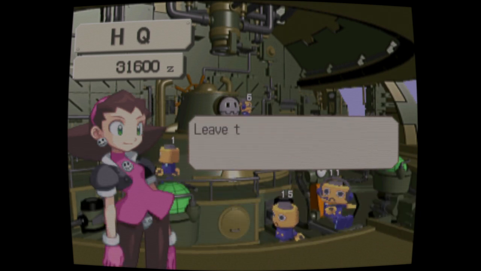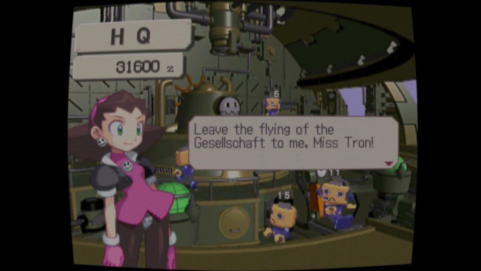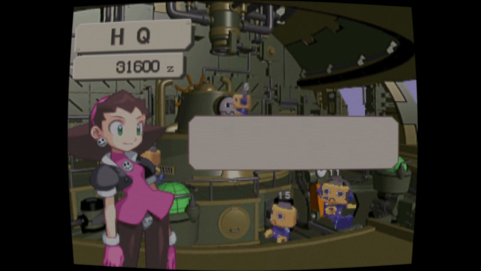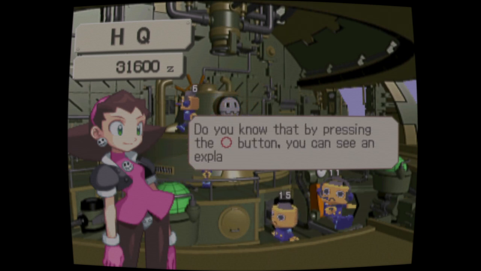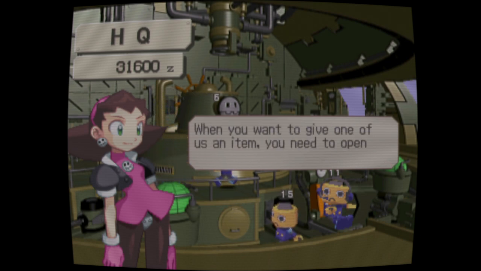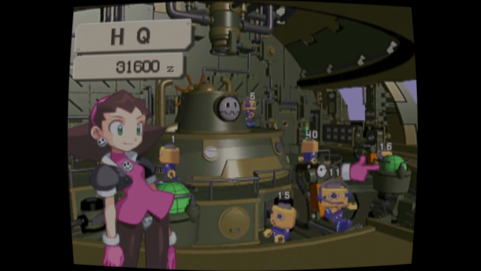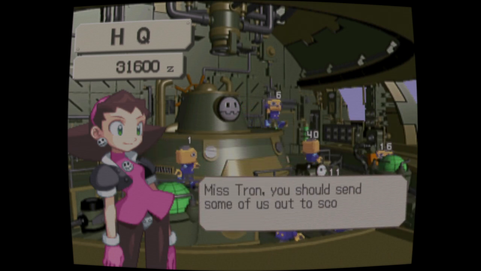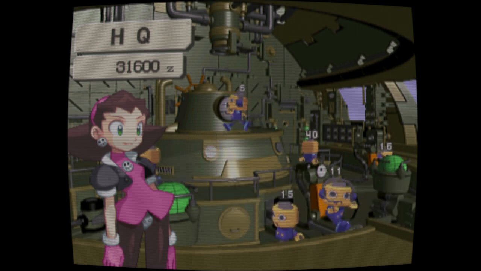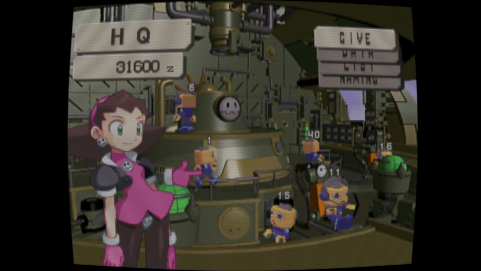Okay, number 11. 11, how are things doing? Leave the flying of the Gesellschaft to me, Miss Tron. Of course, since we have an autopilot, I don't really have much to do. Do you know that by pressing the circle button, you see an explanation of commands? And then if you press it when your cursor's on one of us, a command menu opens. When you want to give one of us an item, you need to open the command menu. Thanks, buddy. Miss Tron, you should send some of us out to scout sometimes. Did you know you can get items only by having a scout?